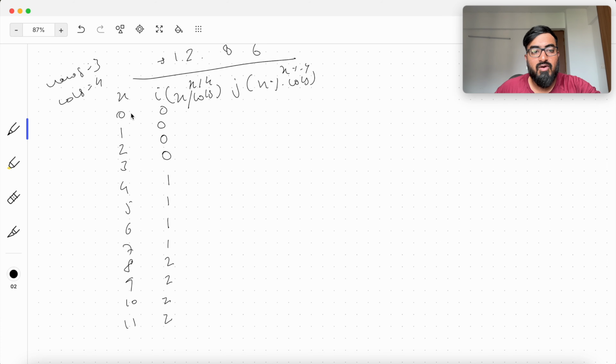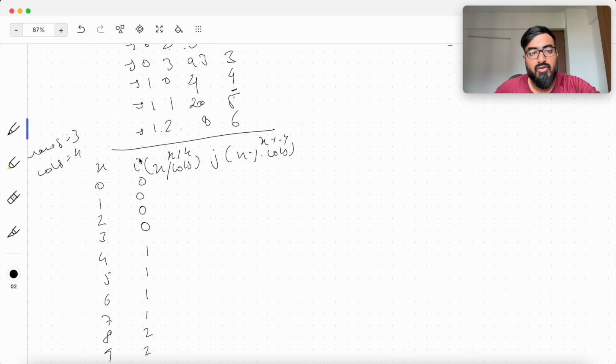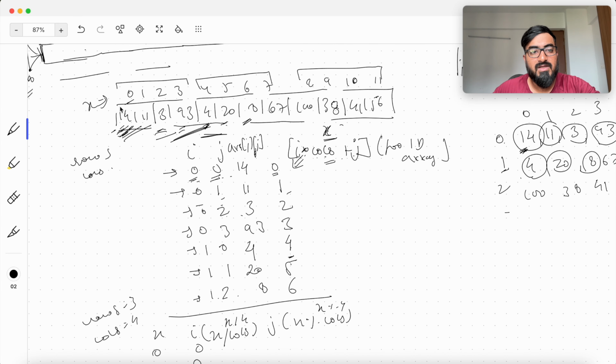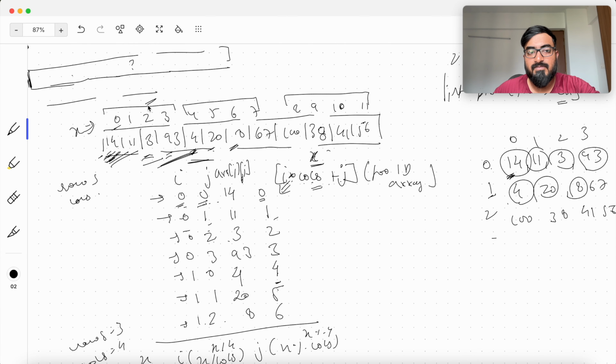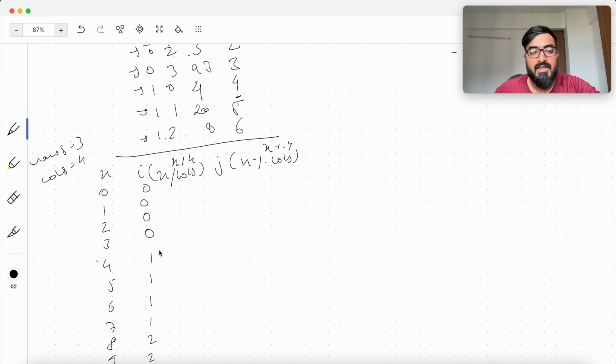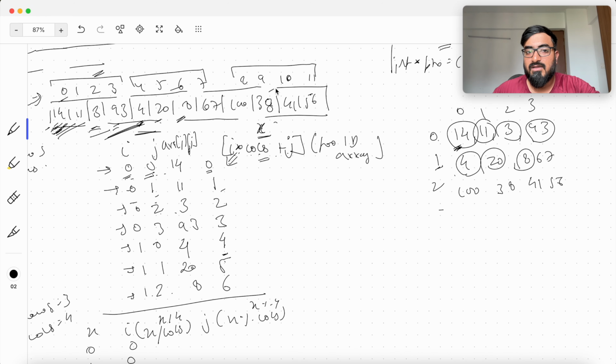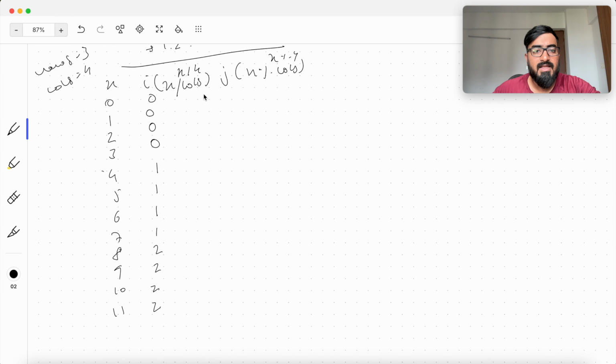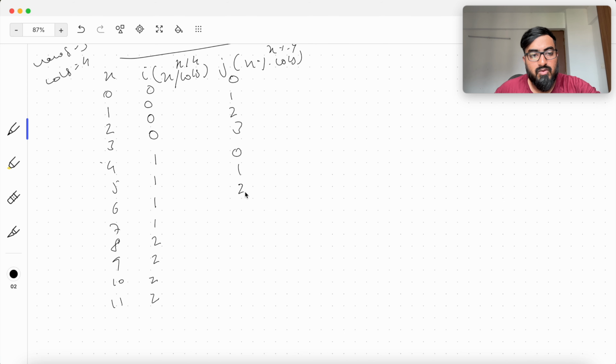So the values 0 1 2 3 belong to the first row. Then 4 5 6 7 belong to the second row. Then 8 9 10 11 belong to the third row, index 2. Then j is x percent 4, so this is going to be 0 1 2 3, then 0 1 2 3 again, then 0 1 2 3 again.